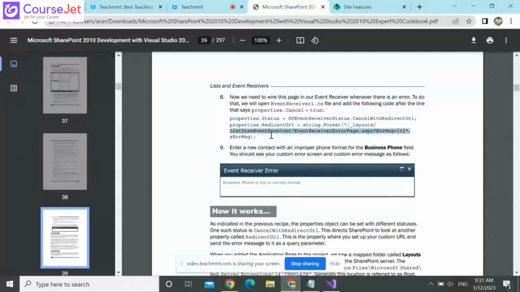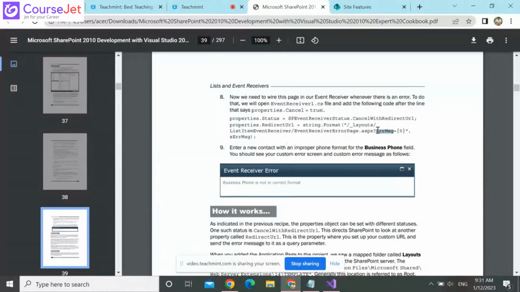You got it, right? First we gave properties dot cancel equal to true. If you give that, it will give that server side error message, and it doesn't look good. So we are moving to properties dot status equal to SP event receiver status dot cancel with redirect URL, and in the next line we'll give the redirect URL. What is the URL? The application page we have created.